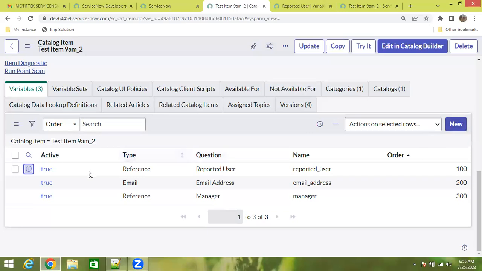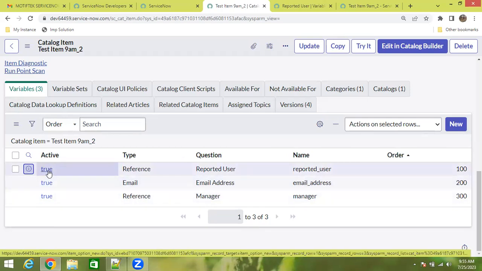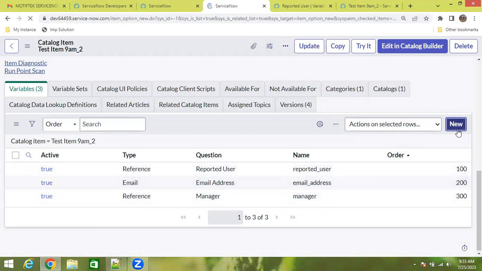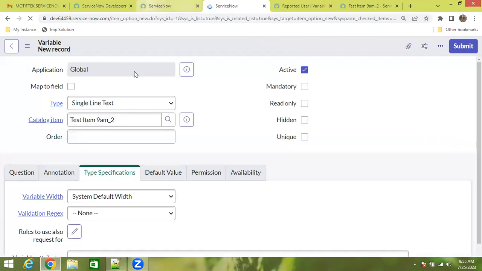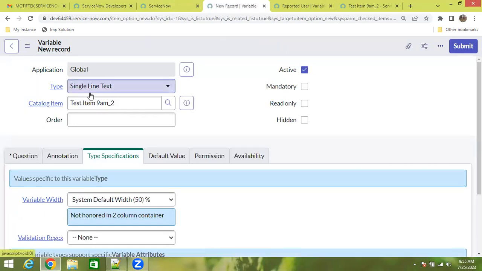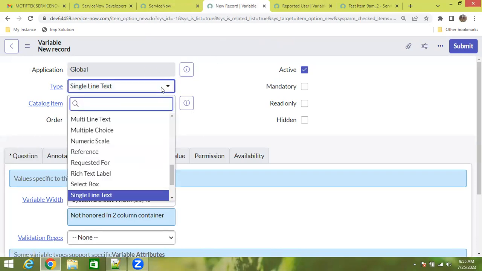So I want to place all these 3 variables into some container. Okay, a container can be used to pack all these 3 variables together. Okay, so observe carefully here. Click on new, the variables. So select the type of variable as container start.